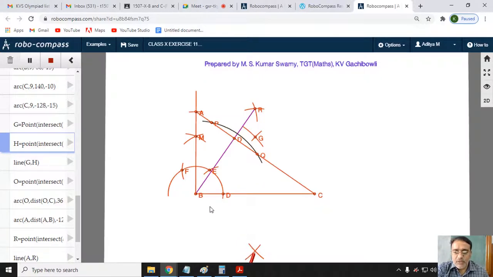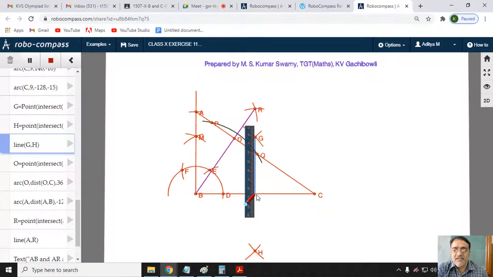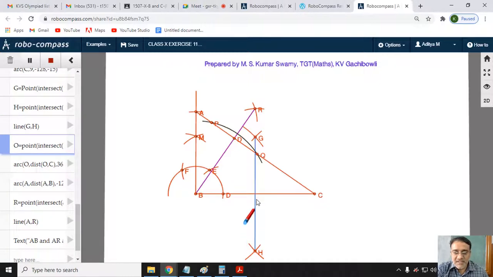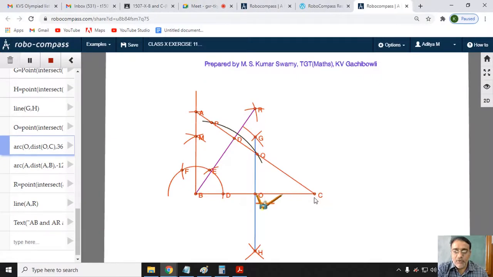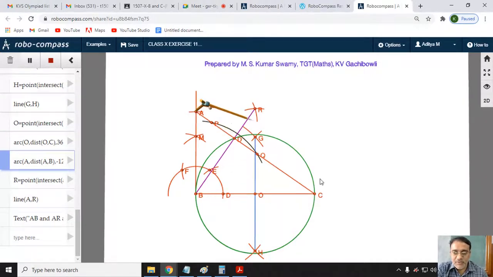उससे क्या होगा? हम लोग को BC का midpoint मिल जाएगा. Right? We will join GH. So which will intersect BC at point, we'll take it as O. Now with center O and OB or OC as radius, we'll draw one circle or semicircular arc we draw कर सकते हैं, but we'll draw one circle which passes through BDC.